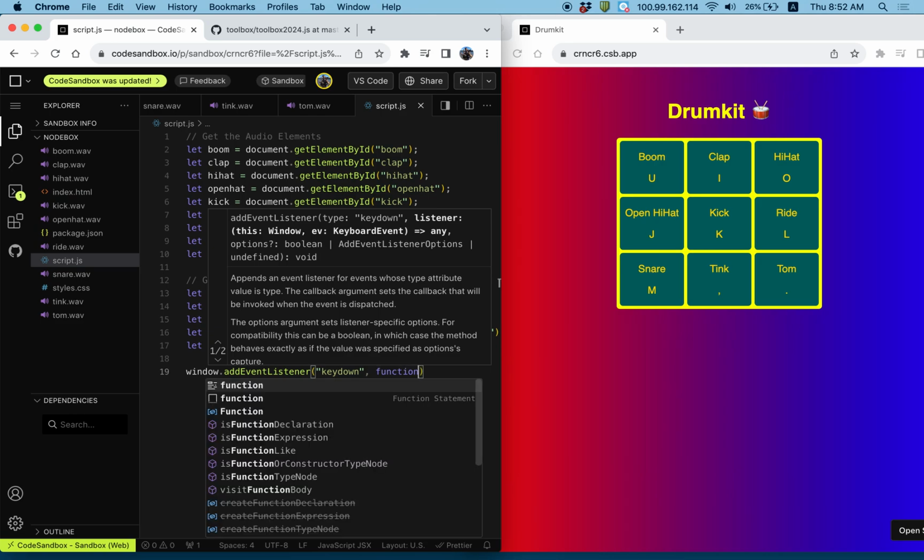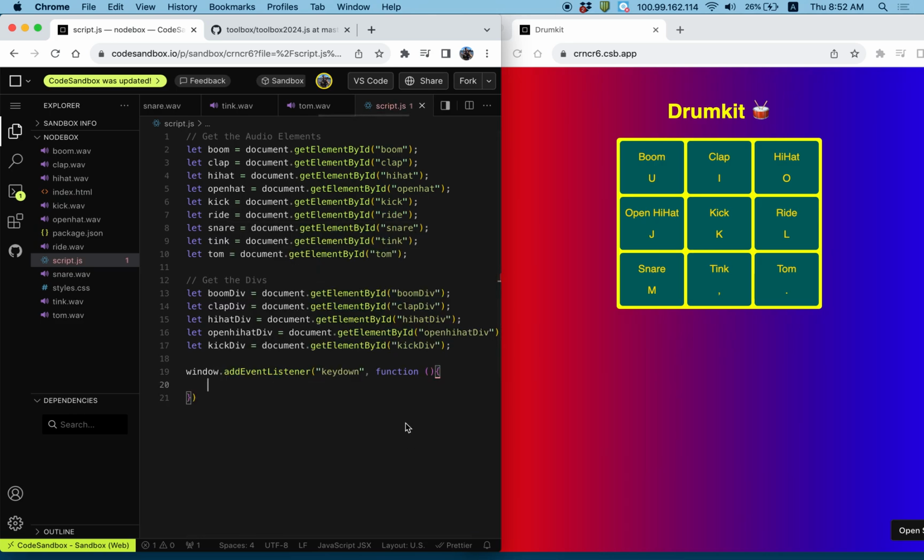And when I press a key down, I'd like to run a function. And here's my setup right here. The function is going to be, depending on which key I push, play the corresponding sound and animate the corresponding div. So in order for this to work, my function actually requires a bit of extra information. Our event is a little more complex than before. So I'd like to pass the event itself into the function, plug in the event basically, so that now my function can access information about the event, like which keys were pressed, or whether I was holding shift down while I pressed them, stuff like that.